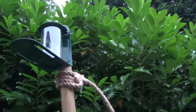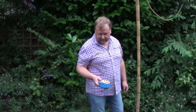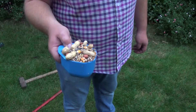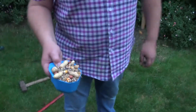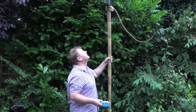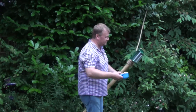There's the feeder in position. All that remains now is to put some nuts in it. We've got this mixed squirrel and chipmunk feed from someone on Amazon — a big bag for about a tenner, so that should last for some considerable time, depending on how many squirrels we get. I'm just going to pop that in.